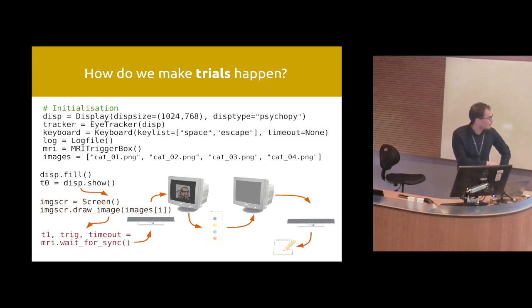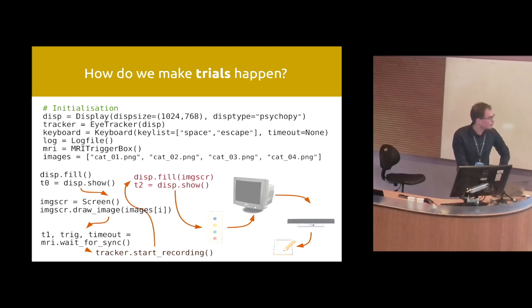Then I'm going to call the wait for sync function on my MRI trigger box. It gives me the timestamp of when it was triggered. It also allows you to put in a timeout potentially if you want that, and then it tells you whether a timeout occurred or not. This is just telling you whether a trigger occurred or not. Then we want to start recording on the eye tracker, which is basically just telling the eye tracker, start recording, no inputs whatsoever. In the background, it makes sure the eye tracker starts up, starts writing data to a log file, and records eye movements. You don't have to worry about it.